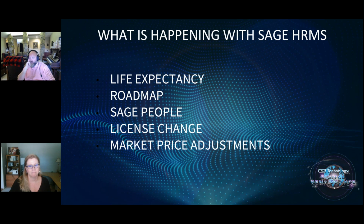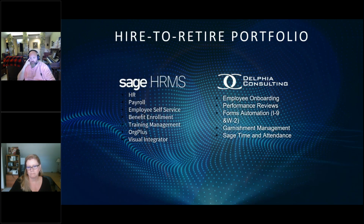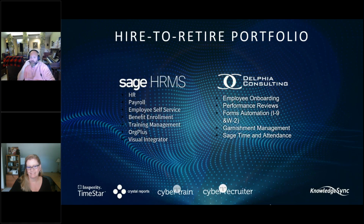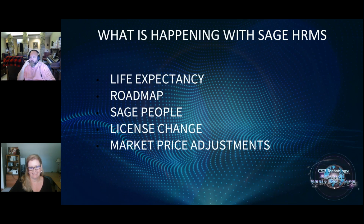They are moving all Sage clients from maintenance pricing to subscription pricing. They are no longer doing a perpetual license. Everyone is being forced to move to subscription with year one basically equaling your current maintenance fee. And last but not least, while Sage guarantees a maximum of a 12% price increase annually, the industry average is only 6 for a digital solution. So it makes no sense to pay rising fees for legacy software that has no growth roadmap.